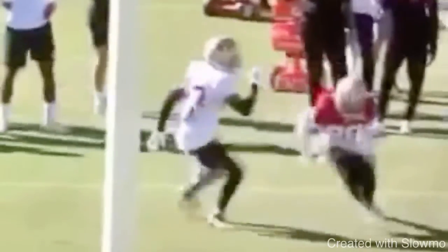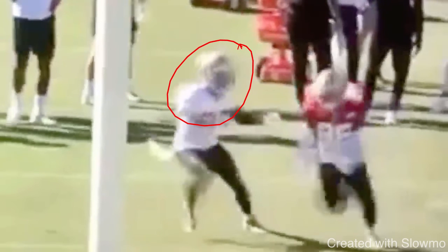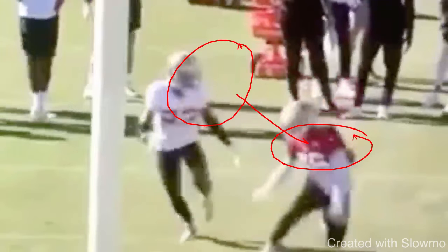So this is a great job by Kraft here. But now you see what he does: when he gets that DB off that platform, he dips this outside shoulder and works to restack, because we know when we could get this DB trailing my back hip and watching my hip, I could do pretty much whatever, like I said. So I could throw a heavy indicator cut, which is what he does. He throws just one cut, and again, very similar to what we were looking at with Tony.